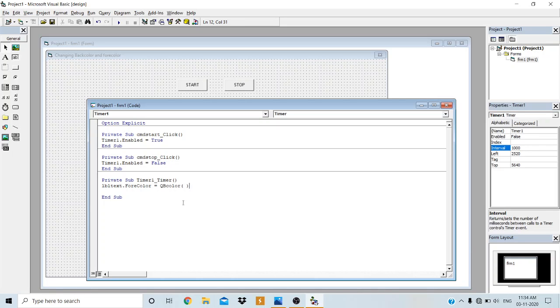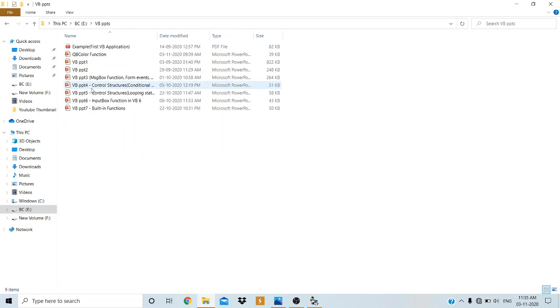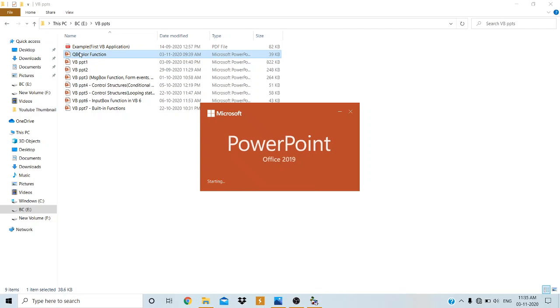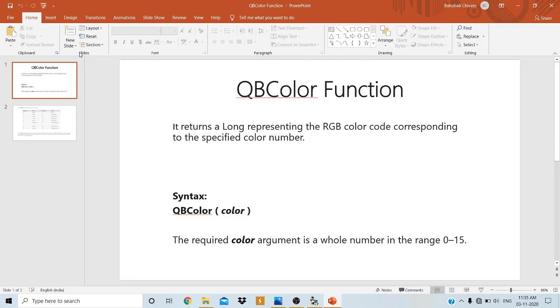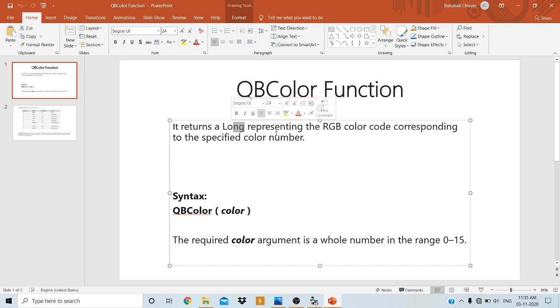Before actually completing this program, I will briefly explain what the QBColor function does. The QBColor function returns a long type of value representing the RGB colors. RGB stands for red, green, blue.